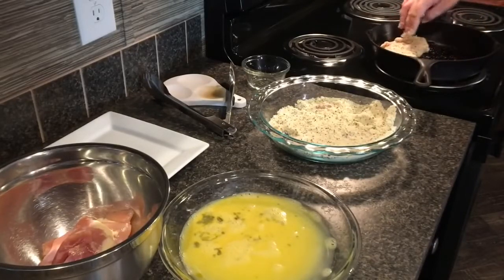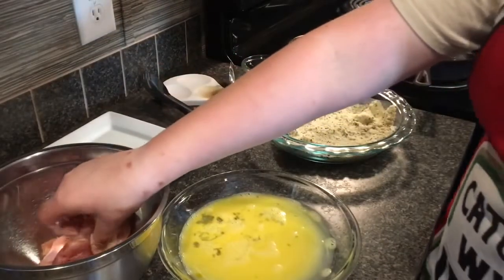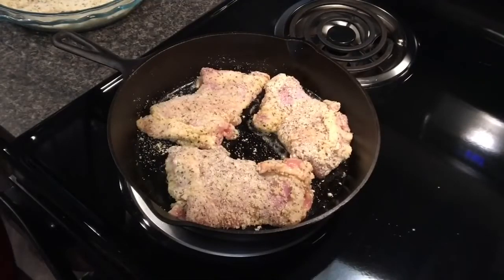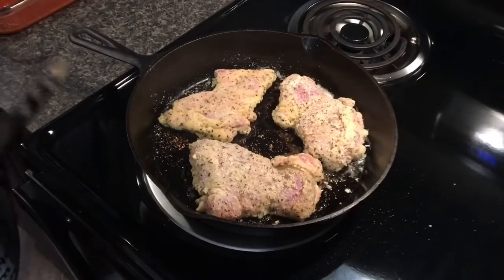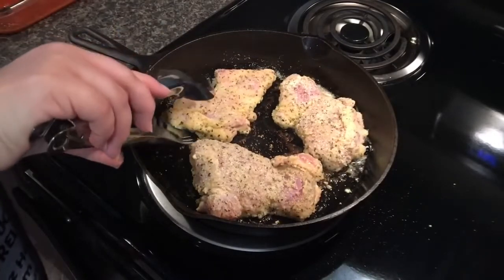You go ahead and put it in the pan and you cook it for 4 minutes on each side. My pan wasn't quite hot enough when I put the chicken in there, so I increased the heat and I'm going to go ahead and add a little extra cooking time on each side. I went ahead and cooked the chicken for 5 minutes on each side. The timer is timed, so now I'm going to go ahead and flip them and cook them for another 4 minutes.